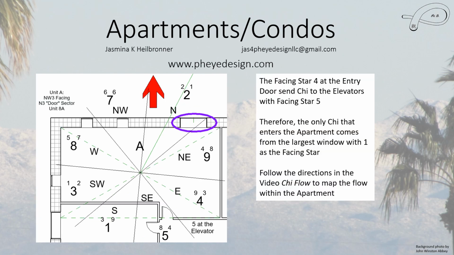And then this is the flying star chart again. Now 5 is at the elevator. Energy actually goes from this door to the elevator. So energy doesn't enter from the ground floor to this apartment. So all of the energy really has to come in from here. And actually this is a pretty good star for this energy to come in. But again, depends how many apartments you have. It may not have much effect.